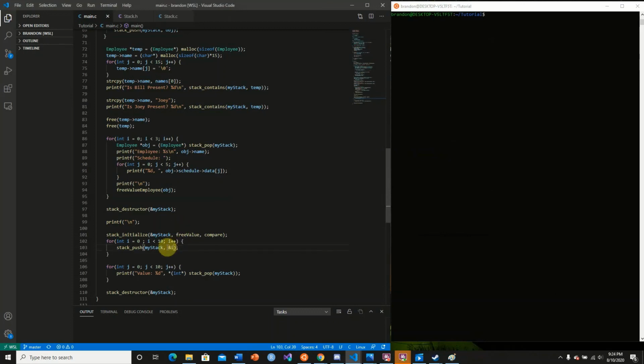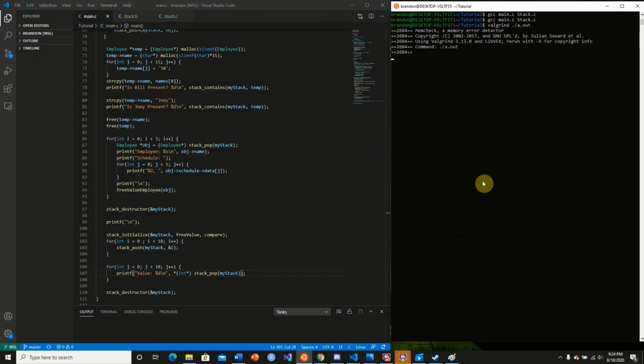We're passing the address of i, and we're going to pass that address into our void pointer. So we're going to compile this. But before I do that, I'm going to add a new line statement here. Compile it again. Perform a Valgrind check.